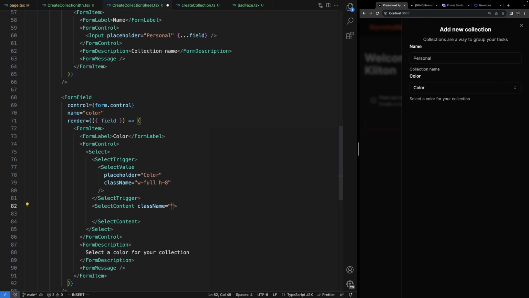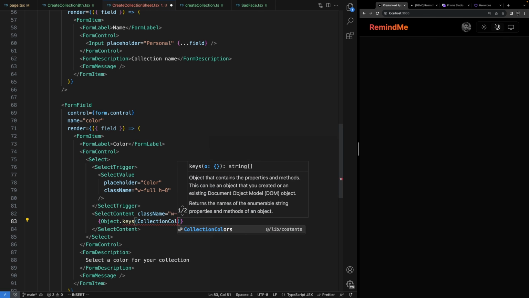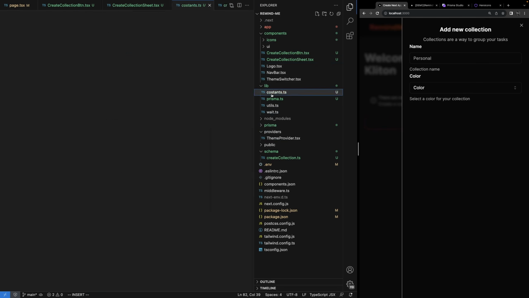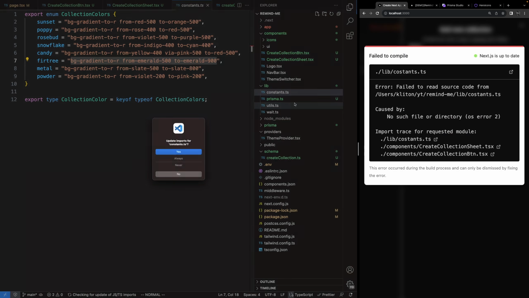Let's give it a className of full width. And now what we are going to do is to map over Object.keys collection colors that you can import from lib constants. And I have a typo here. I missed an N, so let's rename it constants.